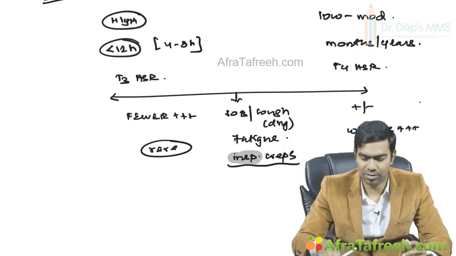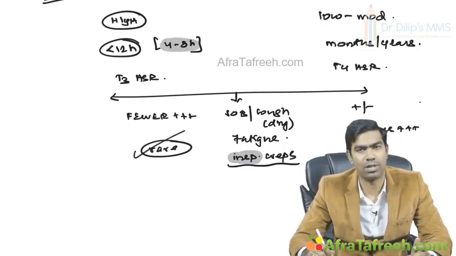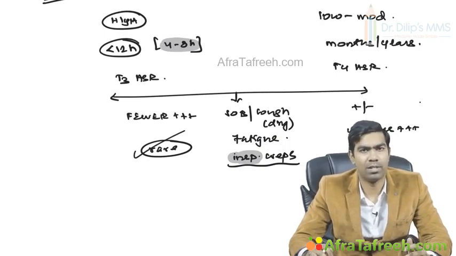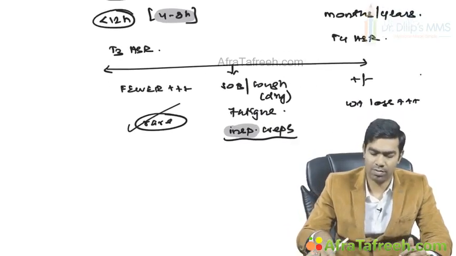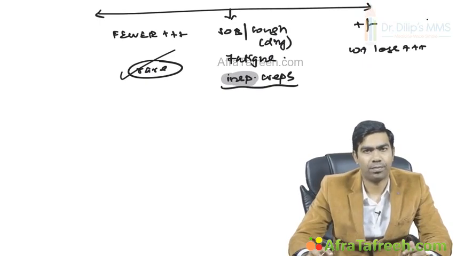pneumonitis. You don't generally get weight loss, because how can you tell weight loss when they're present within 4 to 8 hours? That's illogical. Even the textbooks give it as rare. It's not possible for the patient to present with weight loss if they're going to present within 4 to 8 hours of exposure. Clear?